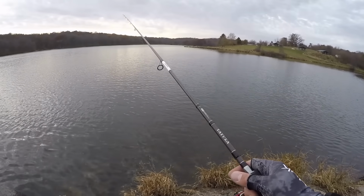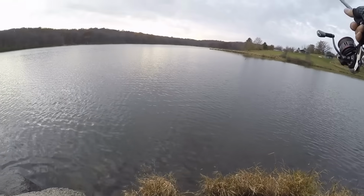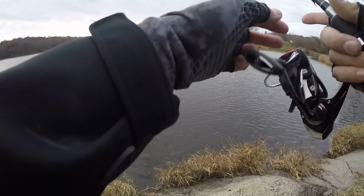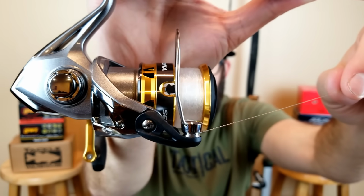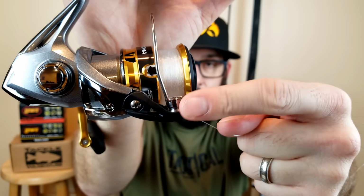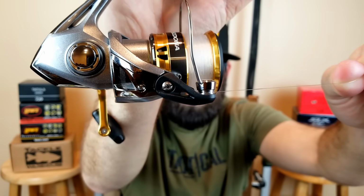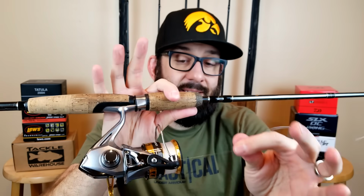So when I'm out in the field casting, let's say I'm working a drop shot, shaky head, Ned rig, I cast the lure out. I use my opposite hand, in my case the left hand, to close the bail. And then I take my left hand and pull that line tight. The reason I'm doing that is I want to make sure that line is seated in that line roller. So right here on your bail where it closes, there's a line roller. As that line gets pulled out, you can see there's a little piece that moves and rolls and helps assist that line to roll out. I want to make sure that my line is sitting in there before I start to reel or work my lure or anything.